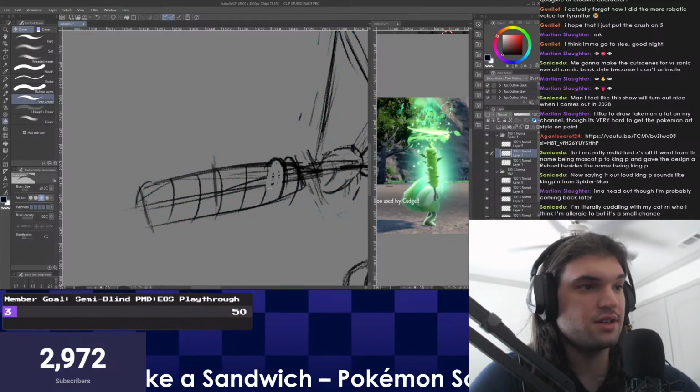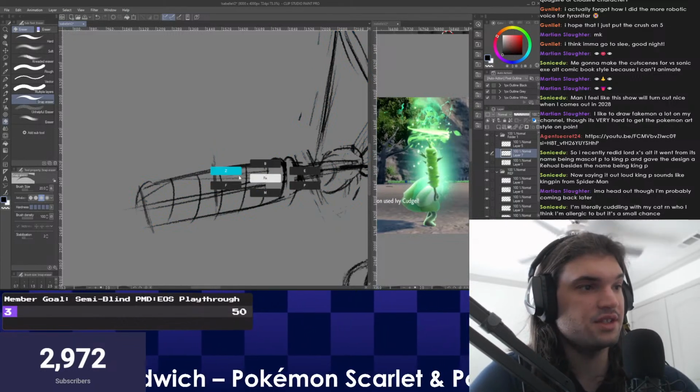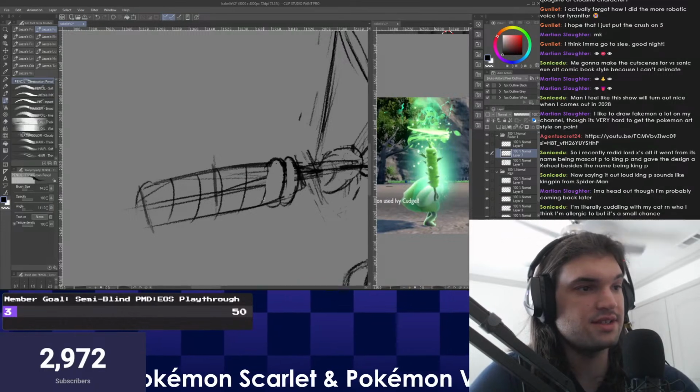Turn the layer color off for this one because the blue is starting to hurt my eyes.